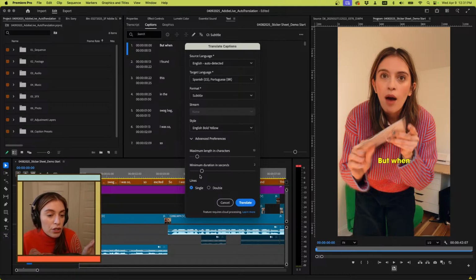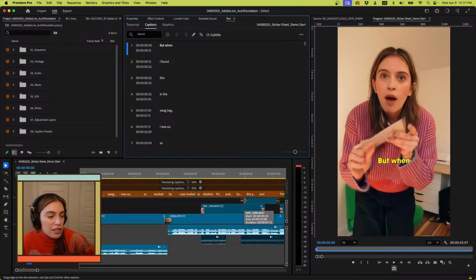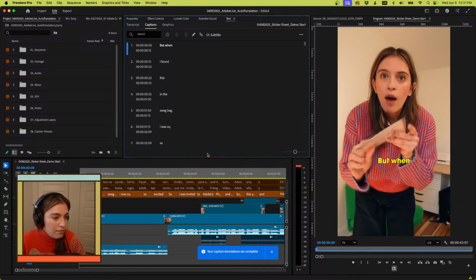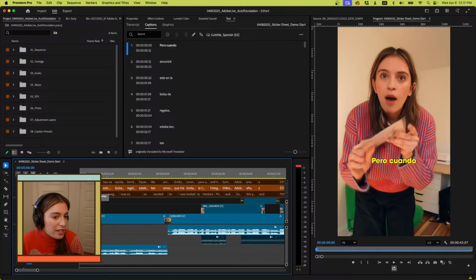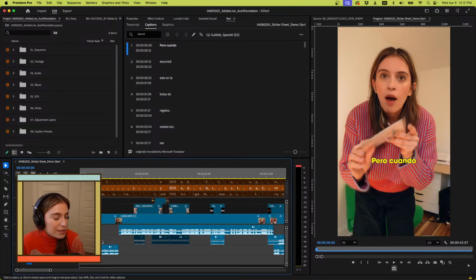So it's very similar to our English preferences, except I kind of left them a little longer because I think it makes sense when you're translating to not have it be so short. All right, so now it's doing it. I'm gonna hit save. All right, now I'm gonna turn off English and I'm gonna turn on Spanish. Look, it's right there, it's the same. Okay, let's play it through because I haven't seen it when I've set these preferences.